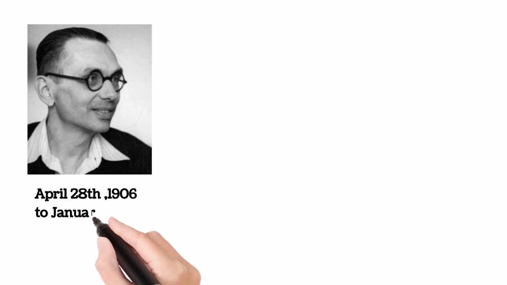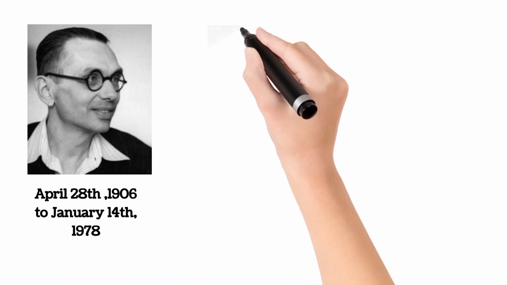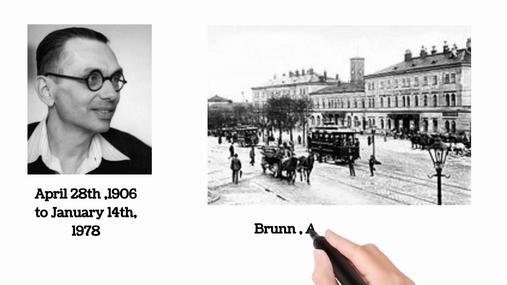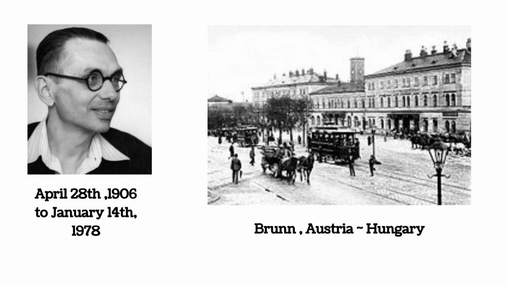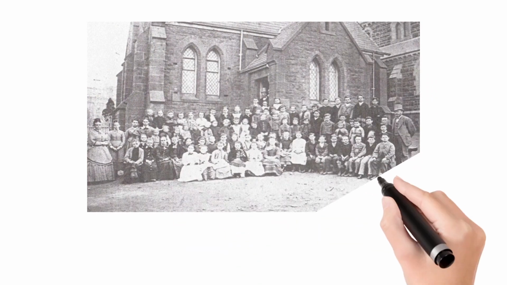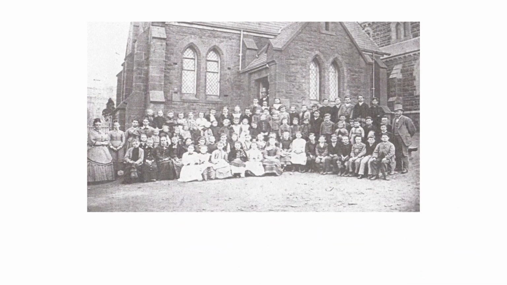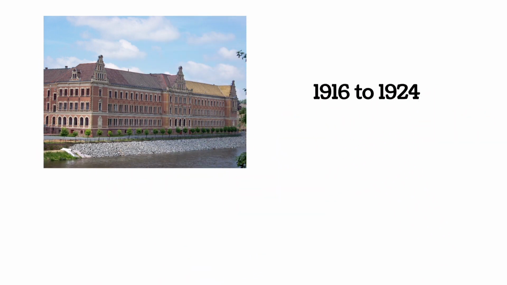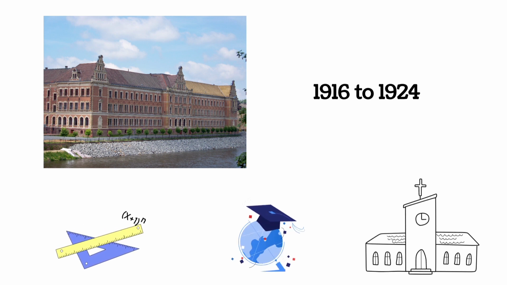Kurt Gödel was born the youngest of two on April 28, 1906 in Brünn, Austria-Hungary, to Rudolf Gödel, a manager of a textile factory, and Marianne Gödel. Gödel suffered through several periods of poor health as a child. Gödel attended Evangelische Volksschule, a Lutheran school in Brünn, from 1912 to 1916 and was enrolled in the Deutsche Staats Realgymnasium from 1916 to 1924, excelling with honors in all his subjects, particularly in mathematics, languages, and religion.